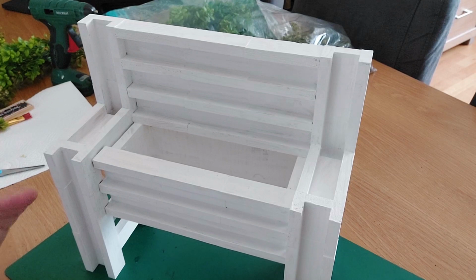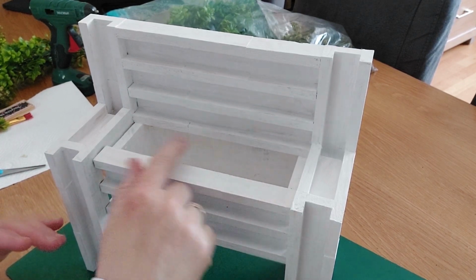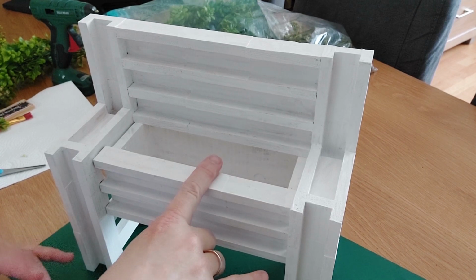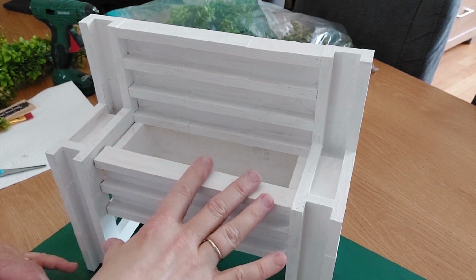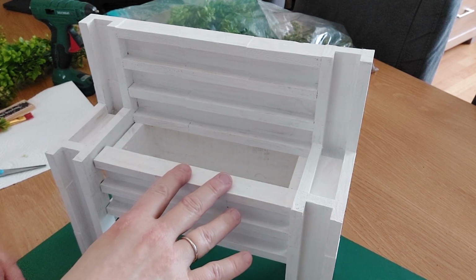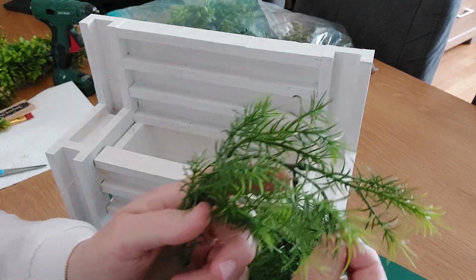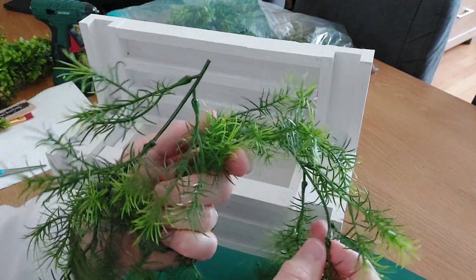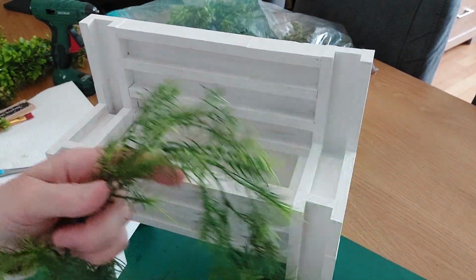I placed you a little bit closer to me. I know it is close, but now you can see very easily in the bench. Of course, what I'm going to do, I'm going to keep it simple. You can do anything you like and you can decorate anything you want. First, I'm going to give it some base with this kind of greenery. It's just a garland I always rip in pieces and I can use them for any purpose.